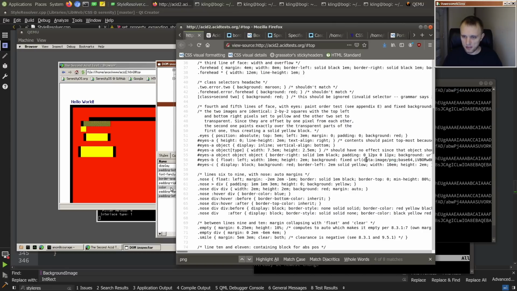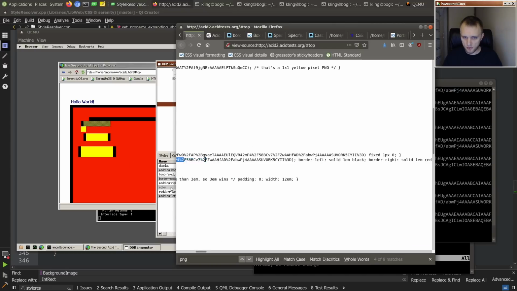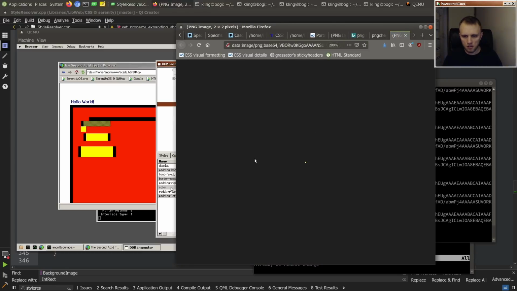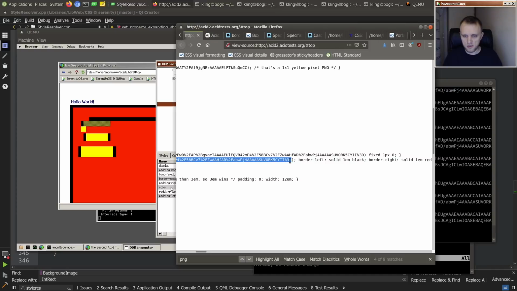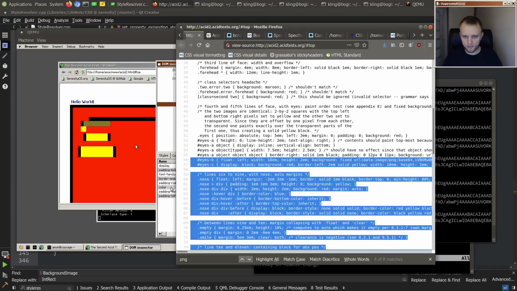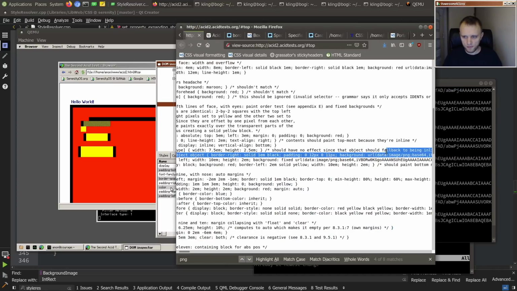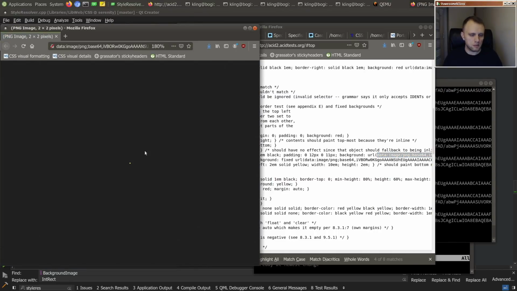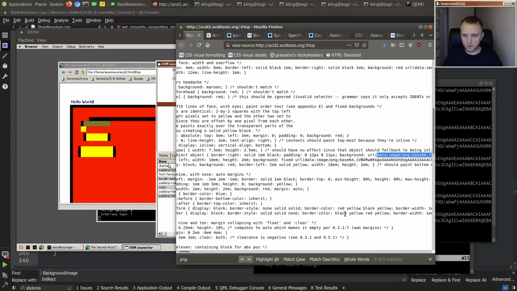You know, we could actually take these and just copy paste them into our Firefox. That's just a single yellow. And by the way, we're not supporting any kind of background attachments and stuff. We'll just like repeat any background that we encounter. I don't know what I'm looking for.